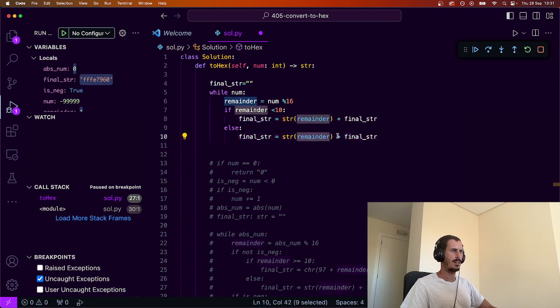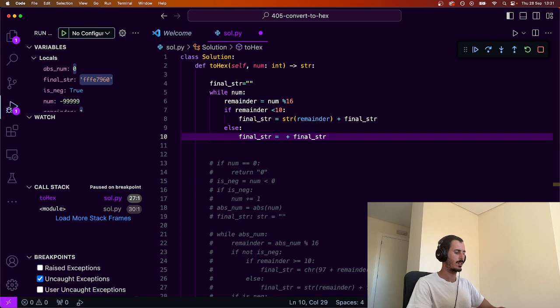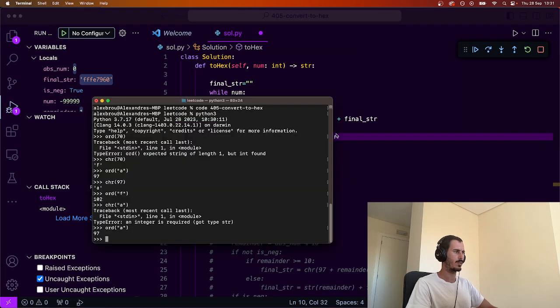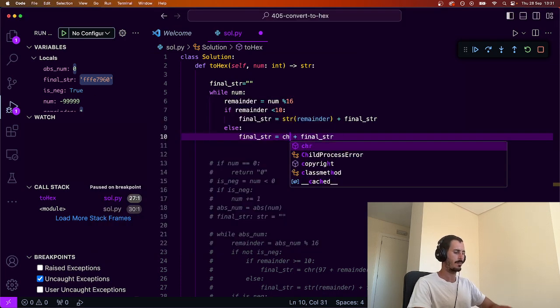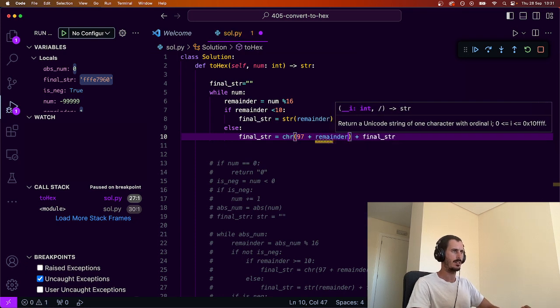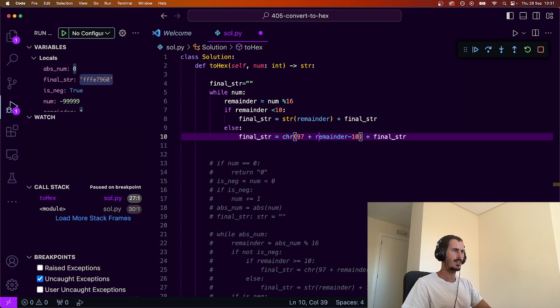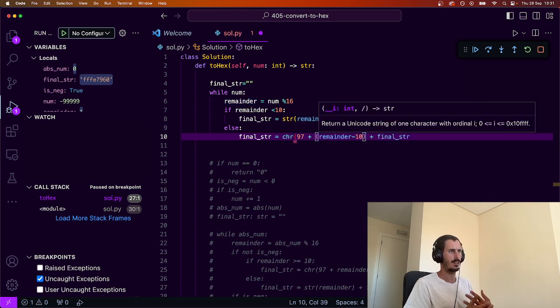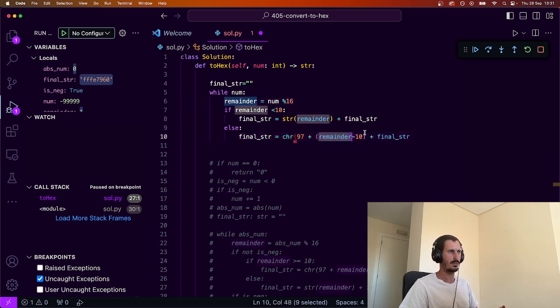So we want to add char of 97 plus remainder minus 10. So let's say our remainder is 10. It's the letter A. So remainder minus 10 is 0. 97 plus 0, 97. And that's it.